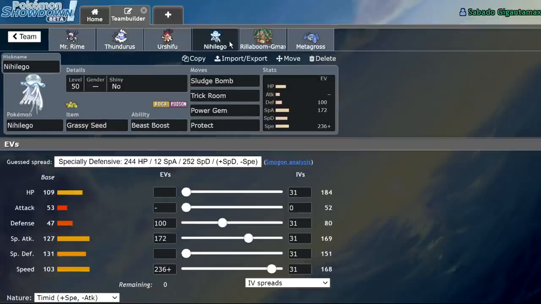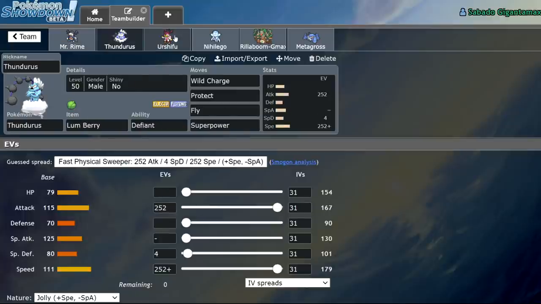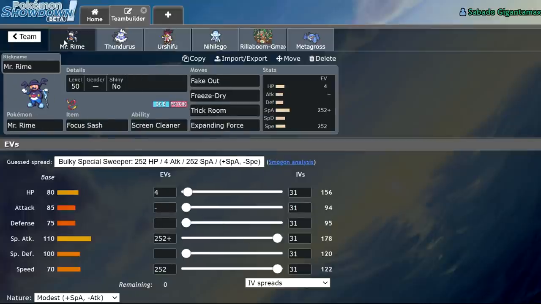I might make it in game. I actually really like this squad. It's really fun. It's basically just a whole bunch of wall breakers with Mr. Rime to support. And the Trick Room comes in clutch a lot.